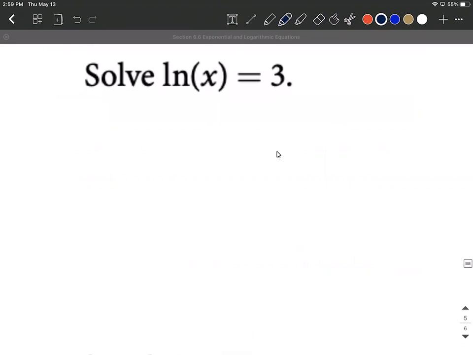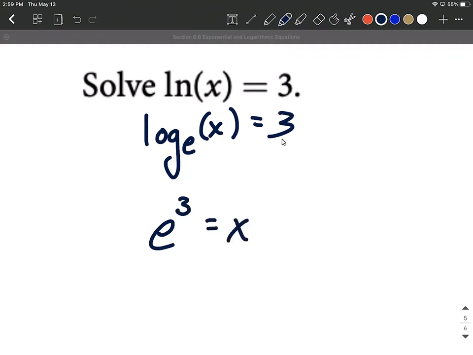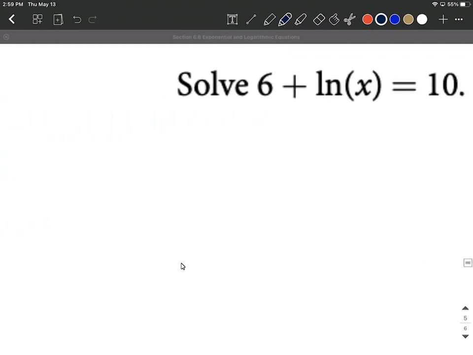Jumping right in, we have natural log of x equals 3. Hopefully we recall that natural log simply means log base e of x equals 3. So by definition, going over to exponential form, we line up our base e. This kind of looks like e to the x power, but when we go over to exponential form it's not going to be e to the x. So this has to be e to the third power equals x. Got x on one side all by itself, we're done. We could get an approximation for this but we like exact answers so let's leave it as is. Rapid fire, I know.